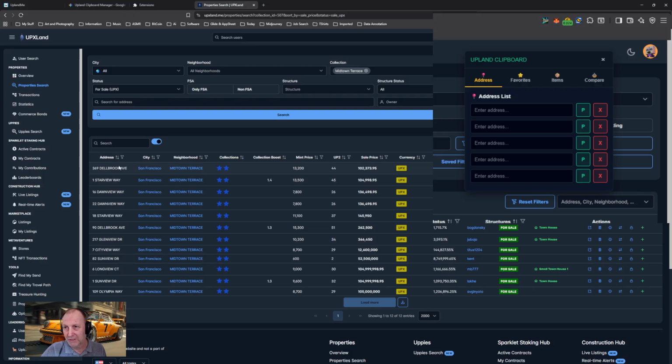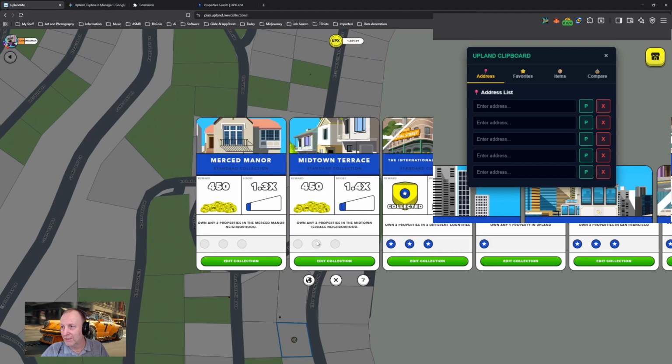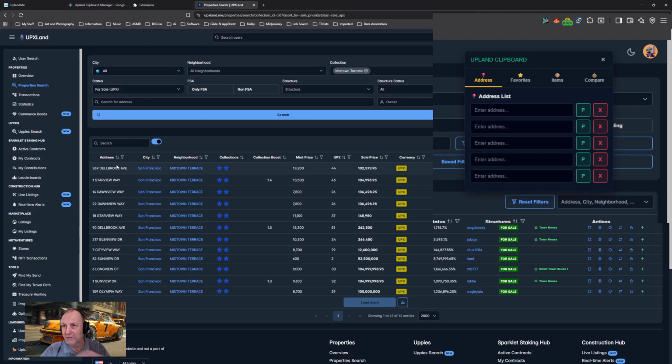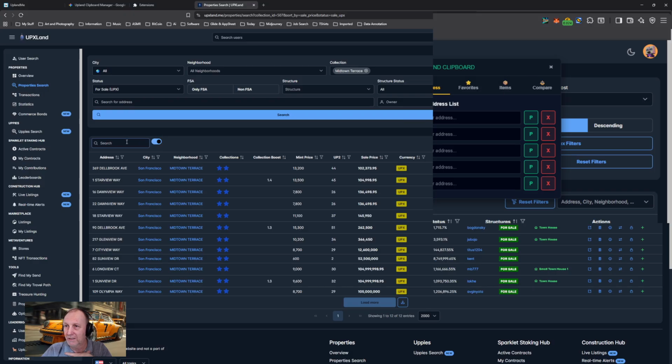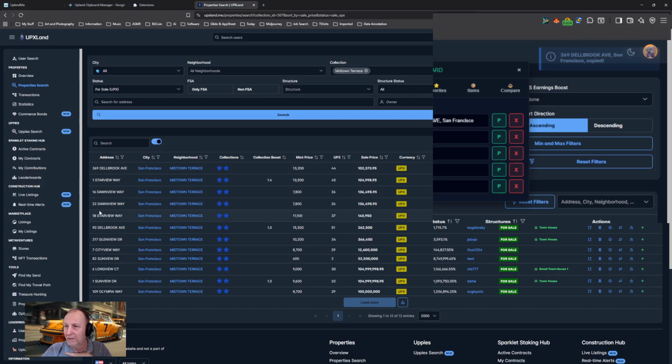But I'm just pretending that this is what I'm going to do. So I would always start with the cheapest ones first, and I only need 3. Like if you look in here, you'll see that I only need 3 properties. So again, what I would do every time in UPX Land, if you click on the address, you'll see that it actually copies it to the clipboard. But each time you click on one, it will copy the address and replace the address that's in the clipboard. If you look here, I'll just do this again.